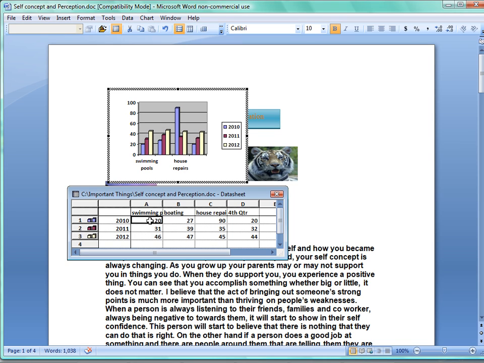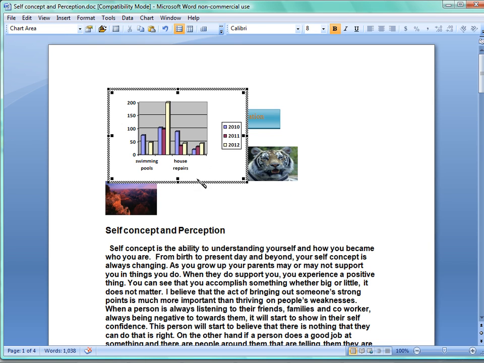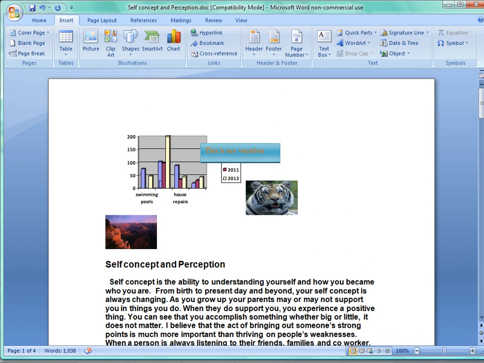What you want to do is put whatever your figures are in here. $103, anything you want, 99, 200. You could actually use the same numbers that are here, but you get the gist of it. And then when you click close, you have your graph.